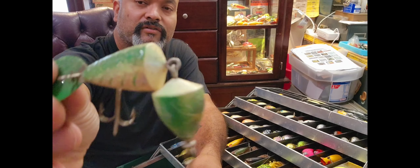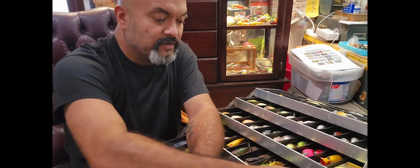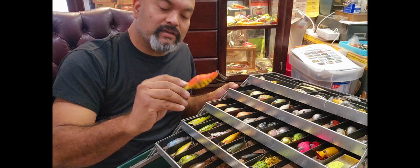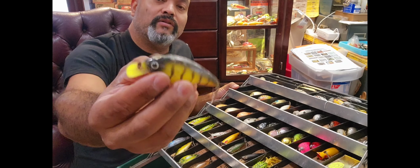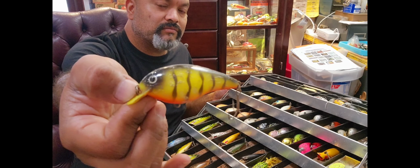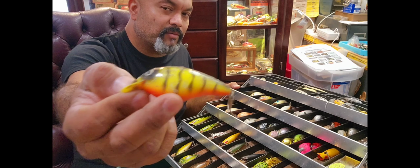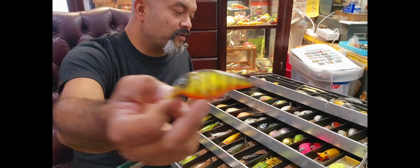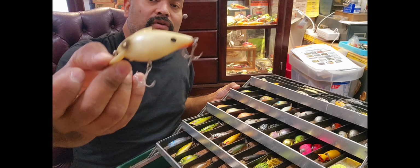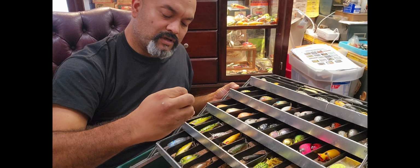It's pretty cool. This is like a Christmas color, Christmas tree color, or something like that. Let's see what else we got here that y'all might enjoy. So up here we have these, I think these are like, I don't know, Bill Lewis or something from Louisiana. Red River lures, something close to that. This one right here is very common, that color. I've seen this before in other crankbaits, but I still haven't been able to pin down exactly who makes them. This is your Red River Lures Pregnant Guppy. I think it even says it here on the side.